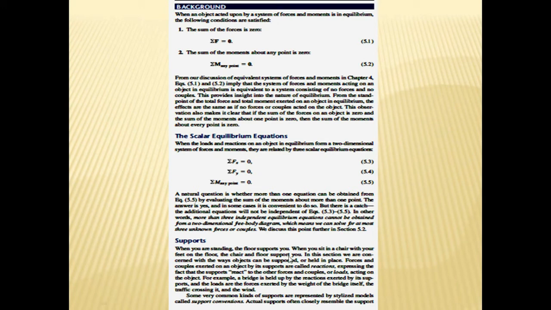When you sit in a chair with your feet on the floor, the chair and the floor support us. It's very important and very simple. They are supporting us. If they are not there, we will fall down, we will go underground, things like this. So we are concerned with the ways an object can be supported or held in place.